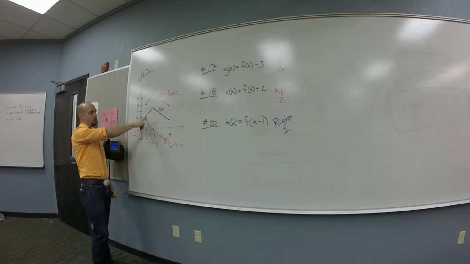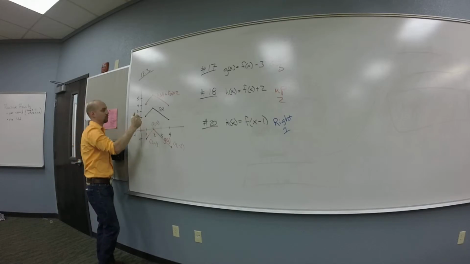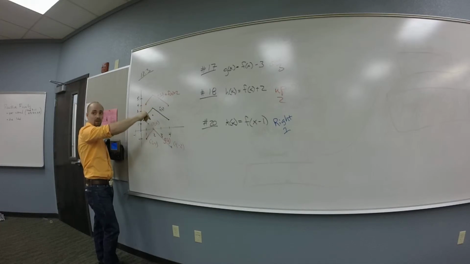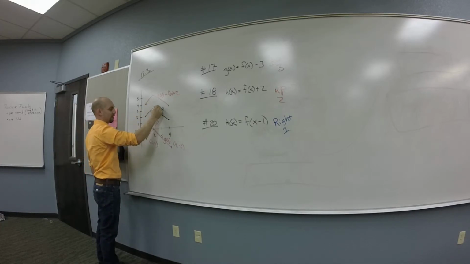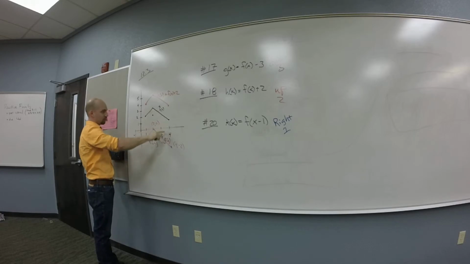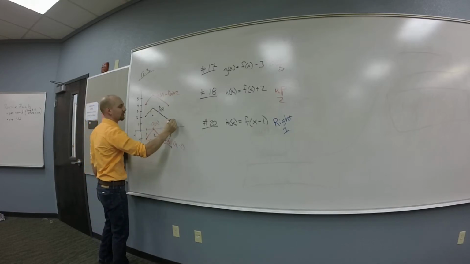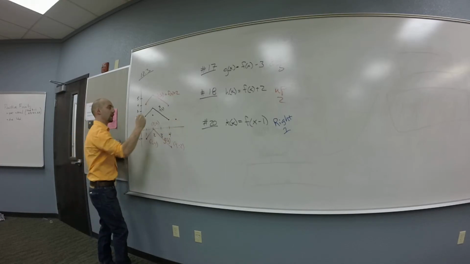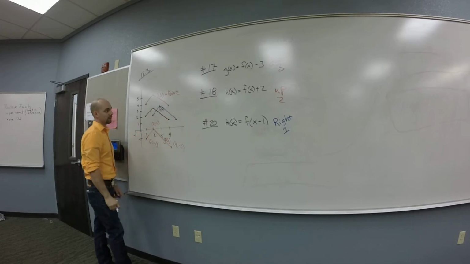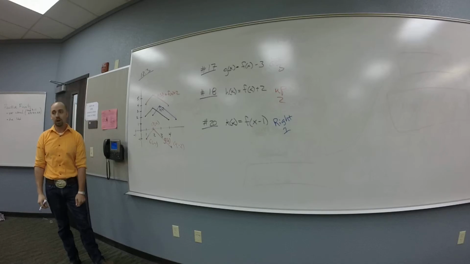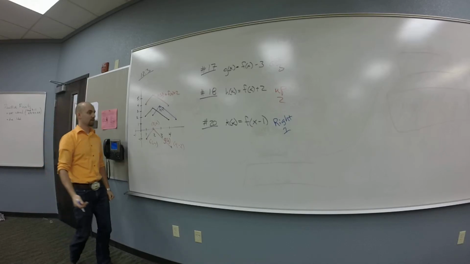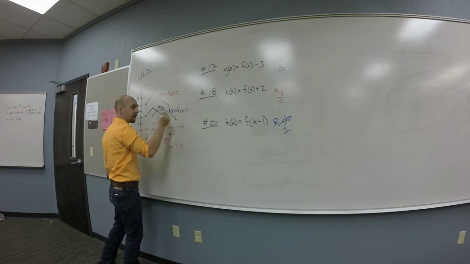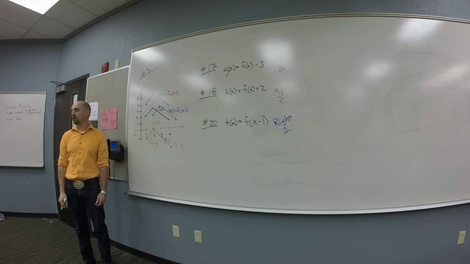Okay, so this guy is at 1, 2. It needs to be at 2, 2. This guy is at 2, 3. It needs to be at 3, 3. And this point goes to 5, 1 instead of 4, 1. Okay, see this? So I get this little tent-shaped thing, which I would label k of x or f of the quantity x minus 1, right? You guys cool with that?